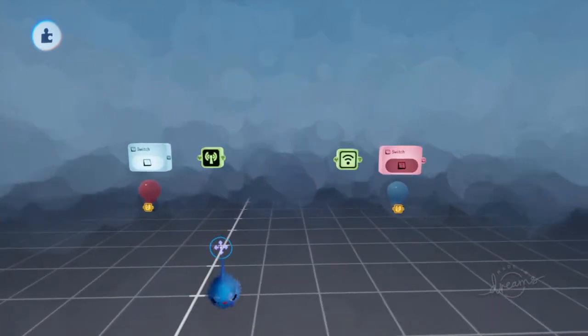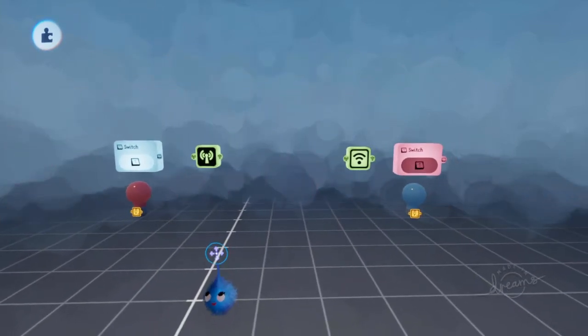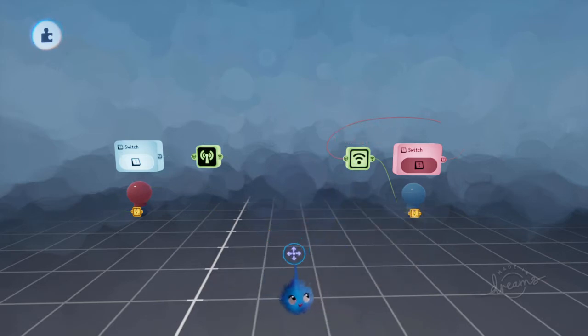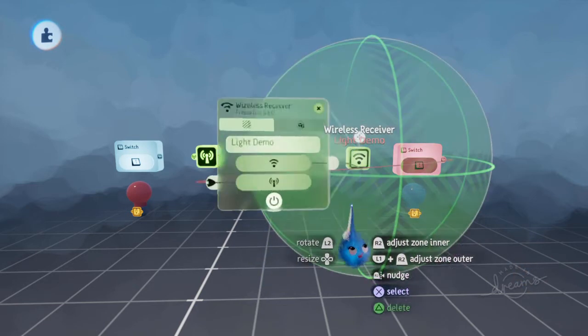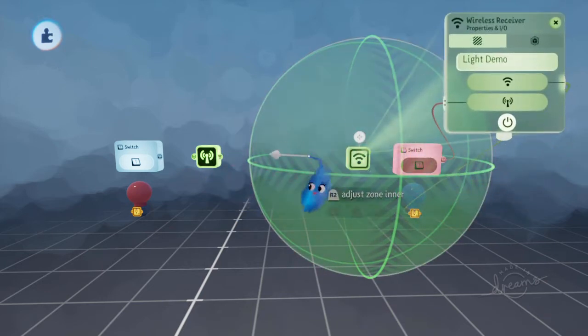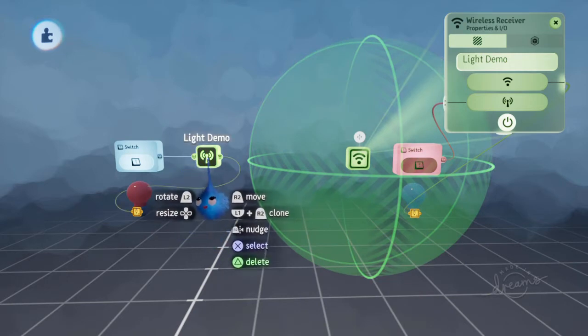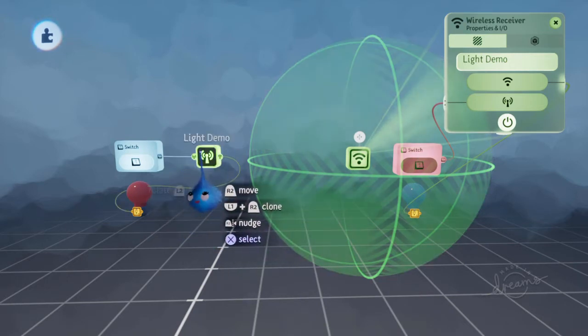And finally, we get to what's probably the most interesting part of this whole Intro to Dreams logic demo. These are what are called wireless transmitters and wireless receivers. So what these allow you to do is to send data back and forth without actually explicitly connecting wires between things. And this is kind of the foundation of the whole project, because as you've seen, you can kind of just snap things together and they start communicating. So the way that this works is the wireless receiver has a volume around it in which it will actually receive wireless signals. And then this wireless transmitter will actually connect to that receiver whenever it's in range.